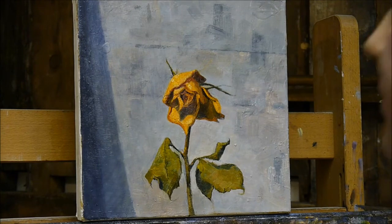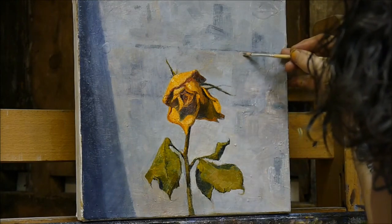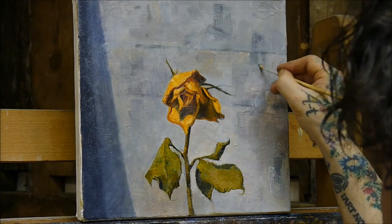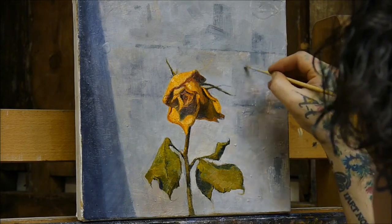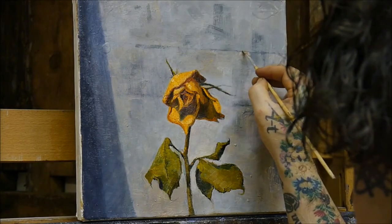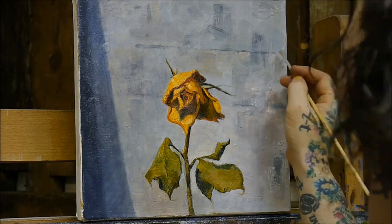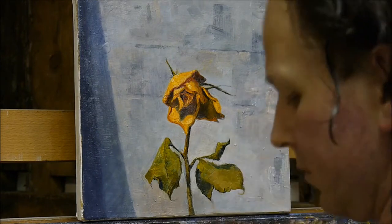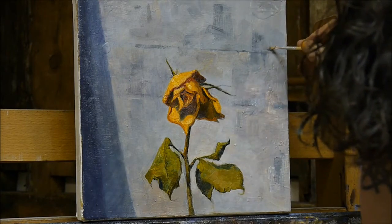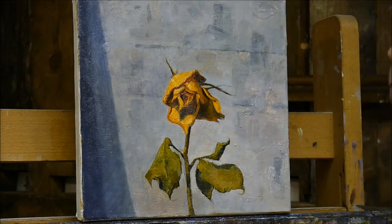To create some kind of, maybe it was a little bit wrong color. Slowly do like this. Then it creates some kind of extra dynamic, and you can go in and give it a little bit of a touch up there, cut into it. Work with the backgrounds also, because they give life to the canvas.